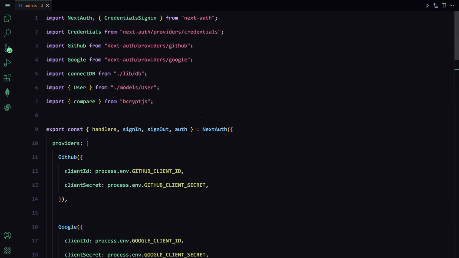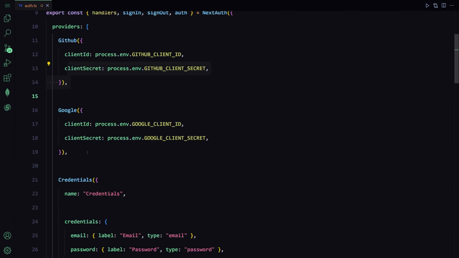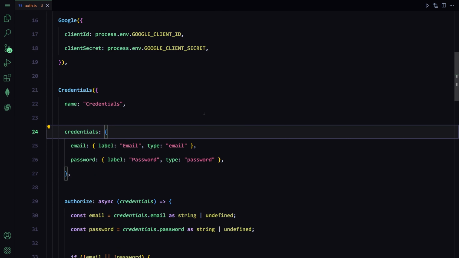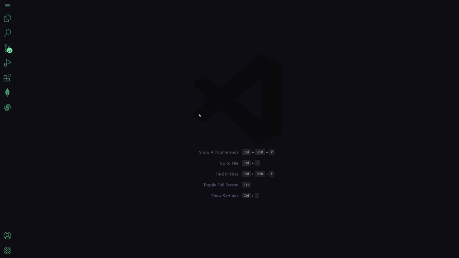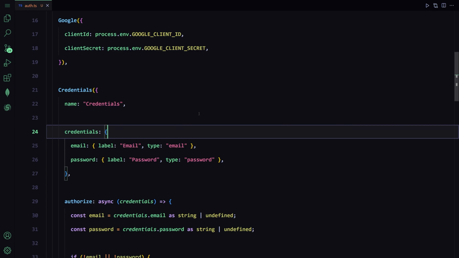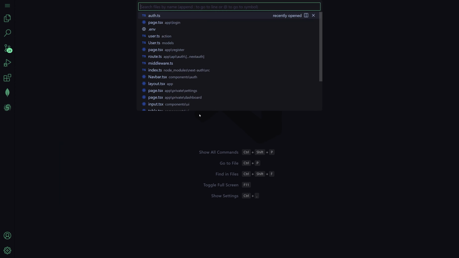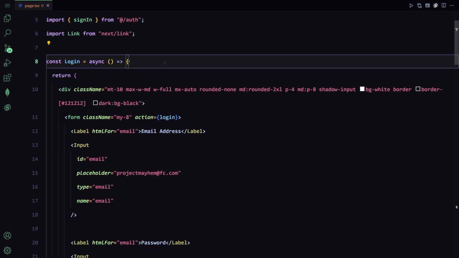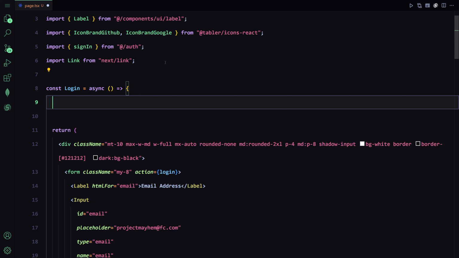So now that we learned about the GitHub provider, the Google provider, and also the credential provider, now it's time to protect our routes. So the first thing which I want to do is to go to my not auth, but login page. Now I'm inside a login page. The first thing which I want to do is get my session. It's going to be equal to await and then my auth.